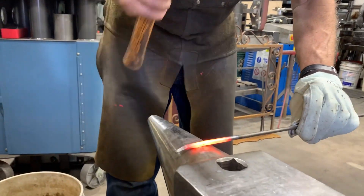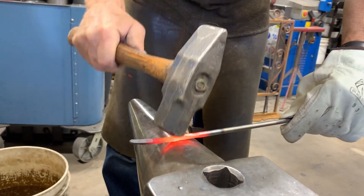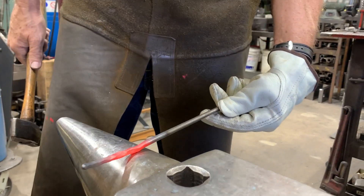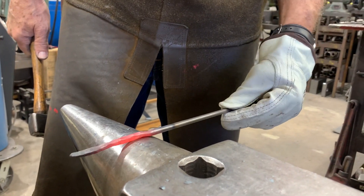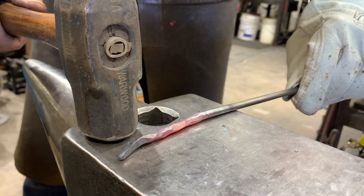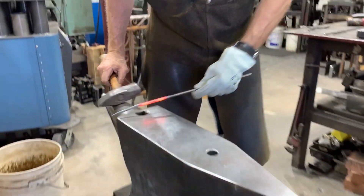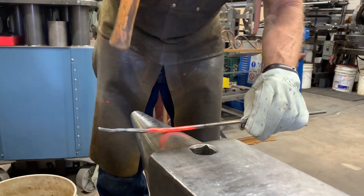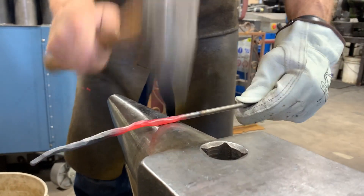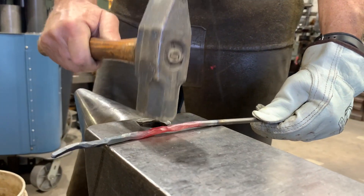I'm going to work it on down and rotate the bar. I can turn it a little bit like this — I just want a little bit of action, and that's probably enough. It's a pretty quick process. I don't mind if there's a little bit of movement; we may actually twist this later on. I'll do one more heat to finish this stem. And that's good enough — I might have a little bit of a bend there so I'll straighten that out.